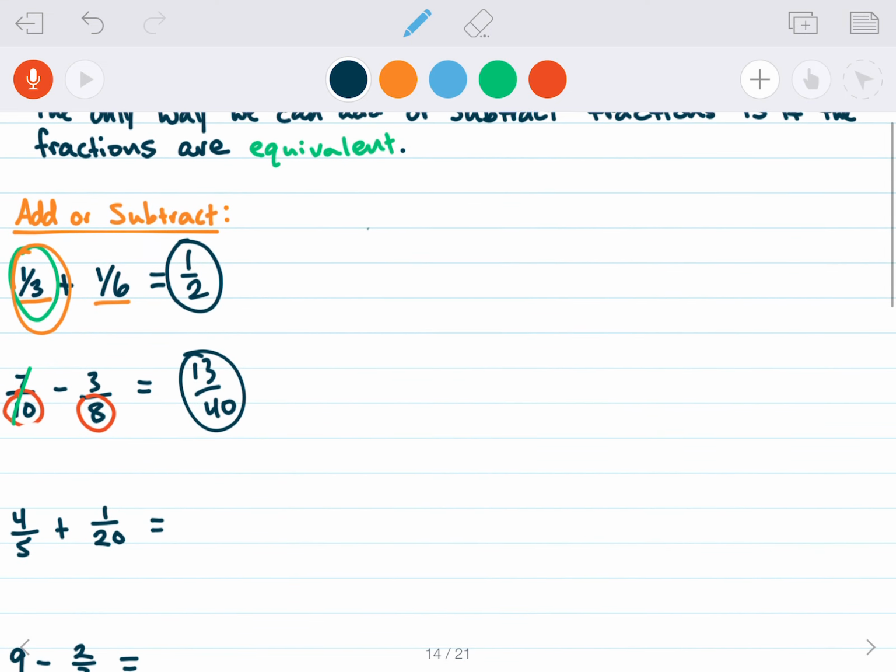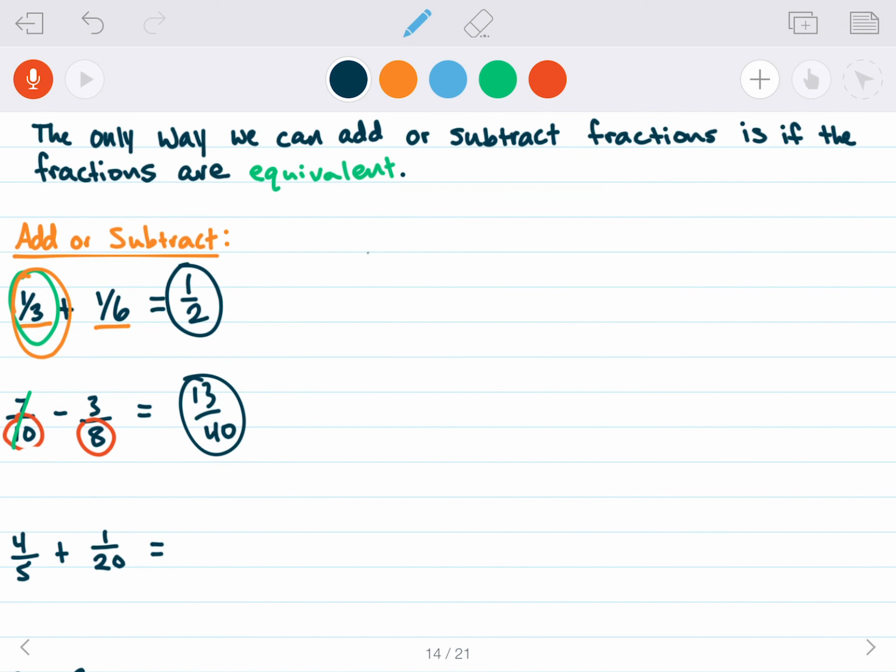So before you start multiplying, you could say, oh, well, 5 times 20 is 100. Let's make 100 the common denominator. Yeah, you can totally do that. You can change both the 4/5 and the 1 over 20 to have a denominator of 100, but you're doing too much work, and I'm going to tell you why. The reason is because we can change the denominator of 5 into a denominator of 20. That way we can leave the 1 over 20 alone. We don't have to do as much work.